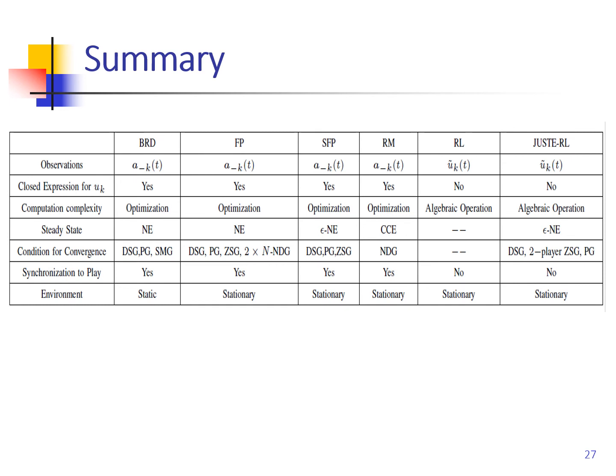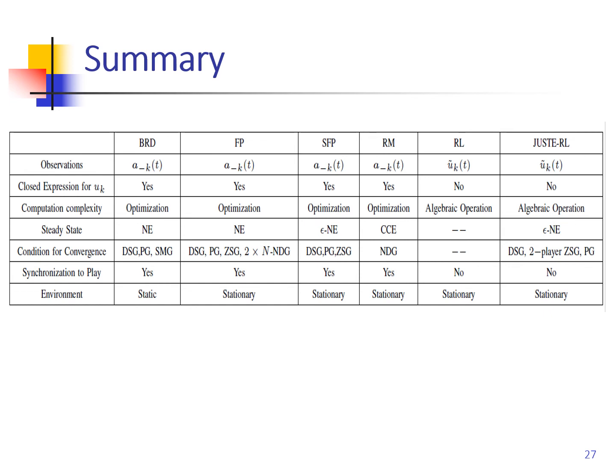So let's look at the various assumptions that are related to all these algorithms. One of them is the observation, right? What are the observations that you need when you use one of these algorithms? In the case of best response dynamics, we said before, one of the strong limitations was that the agent has to observe the actions of all the other players, minus k, right? This is the same thing for fictitious play. This one is the same. Regret matching is still the same, although it minimizes the regret as opposed to these, which maximize the utility.